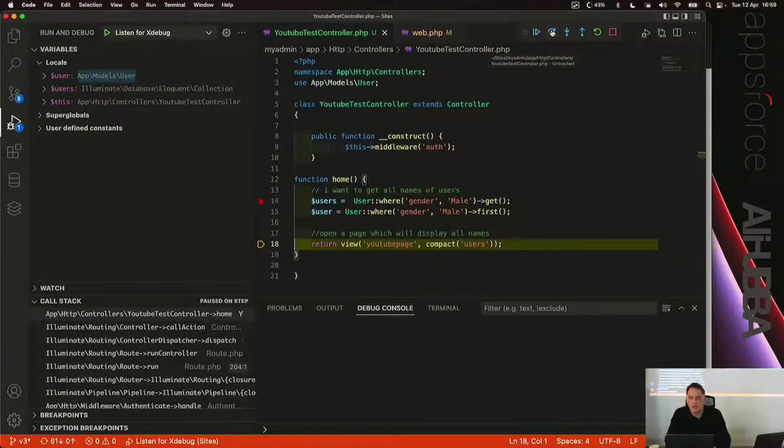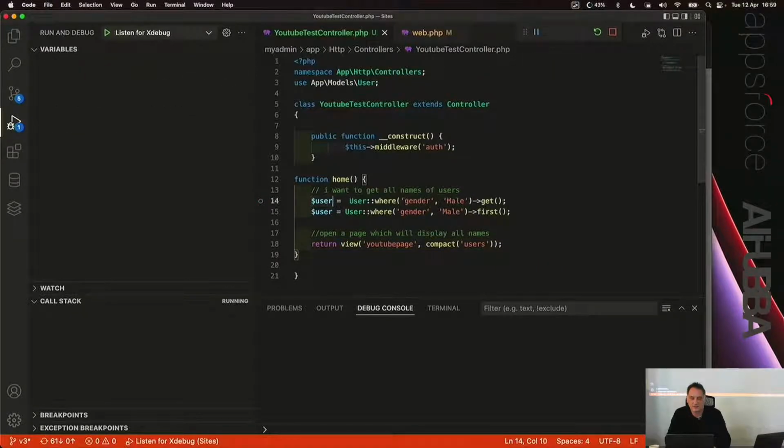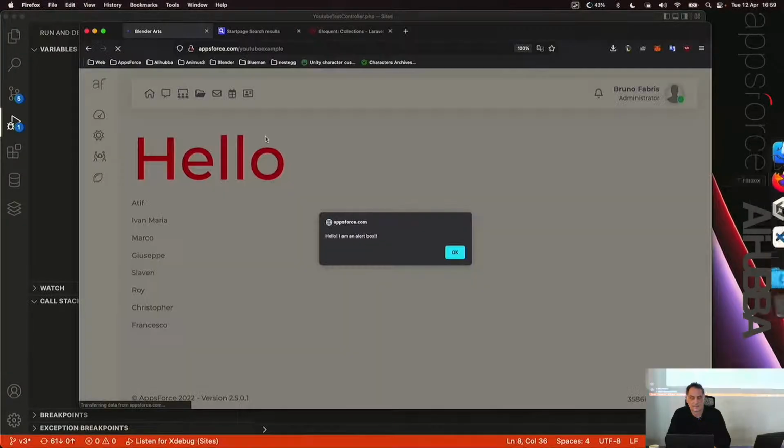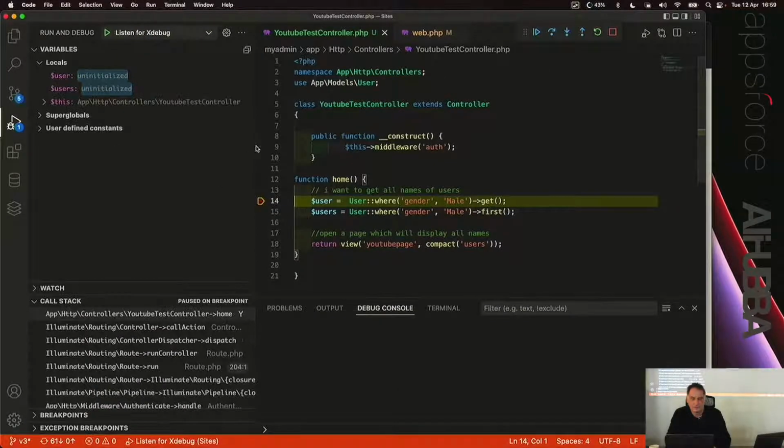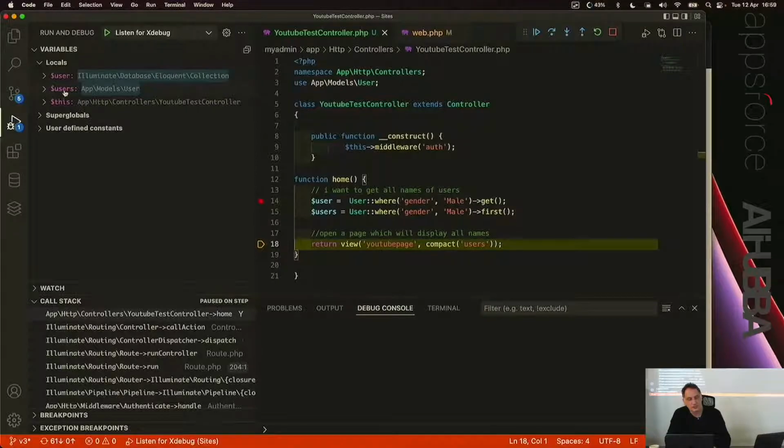Okay? And if I press play and swap this around, of course it will work. So I step over. So now user is a collection and users is a single user. Okay? You see how easy it is, if I'm not paying attention, to confuse myself, because I expect that with users, there will be many of them.